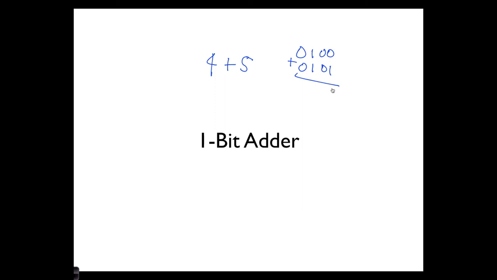You add the 0 and the 1, and you get 1, and you add the 0 and the 0, and you get 0, and you add the 1 and the 1, and you get 0. You get 1, 0, right? But remember, we do 0 and then a carry of 1, and then now you have to add 1 plus 0 plus 0, and you get 1, and does this indeed equal 9? 1, 0, 0, 1. It does. So that's what we're going to have to figure out how to do.